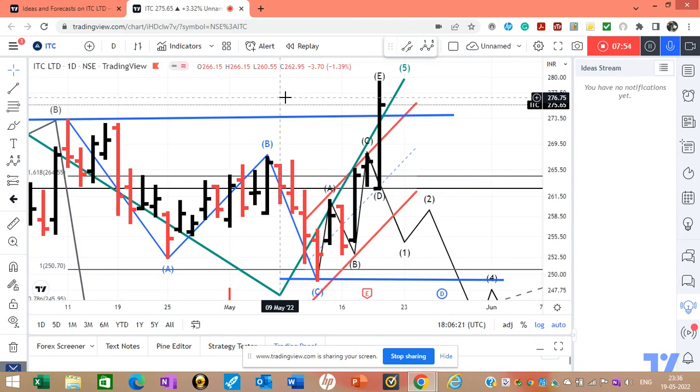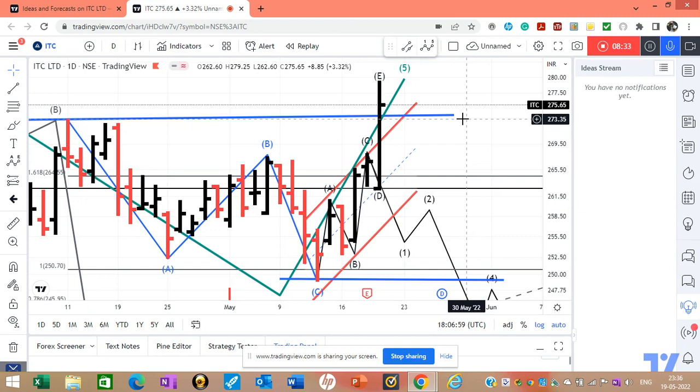Instead of jumping into a trade and taking a put or call option of higher value, see, a higher value call or put option is only taken at the start of the month, where you have at least 20 to 25 days of trading in the month. That is the time when you take an option at a higher level. But as you come close to the end of the trading cycle, the risk increases. So you have to see your risk and reward ratio. Risk reward ratio is a must.